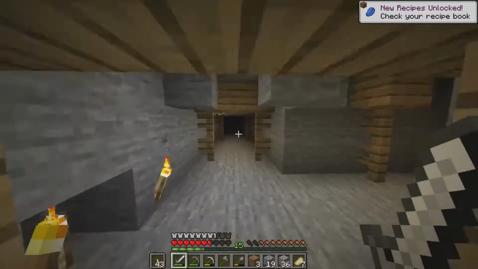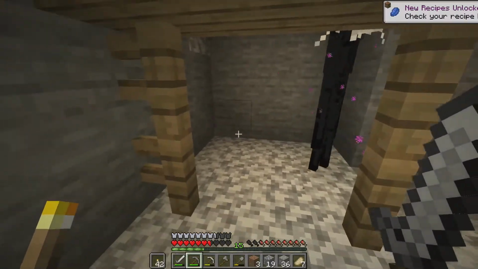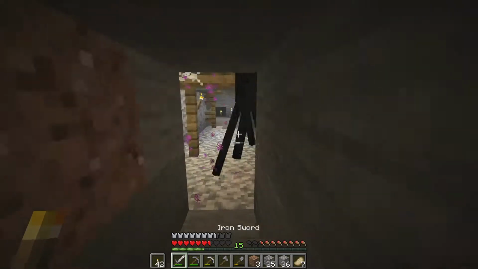Yeah, that'll do. That'll free up at least a little bit of space. Ooh. This is potentially really good or potentially really bad. There's a little trick with Endermen. They can't reach that far. So we can just go.